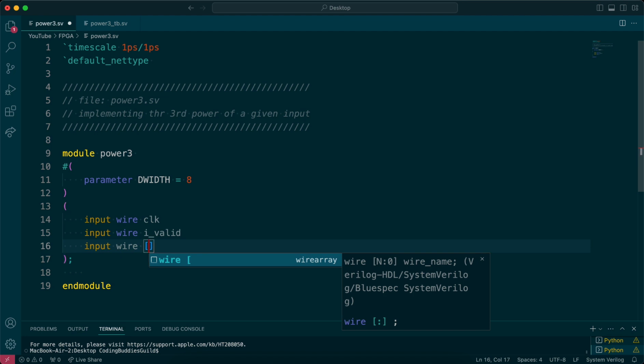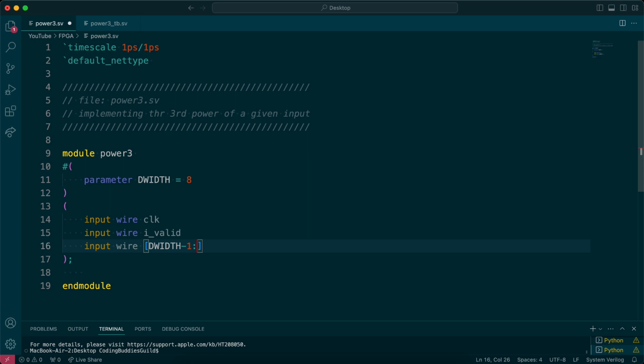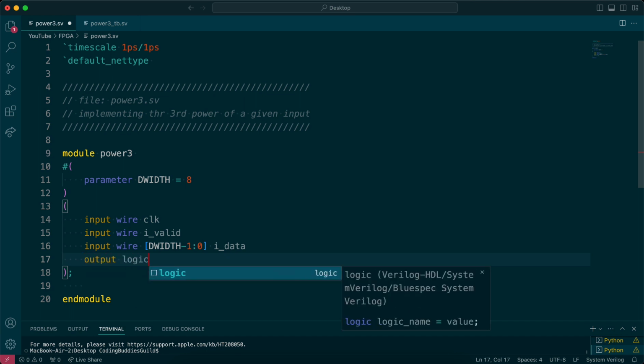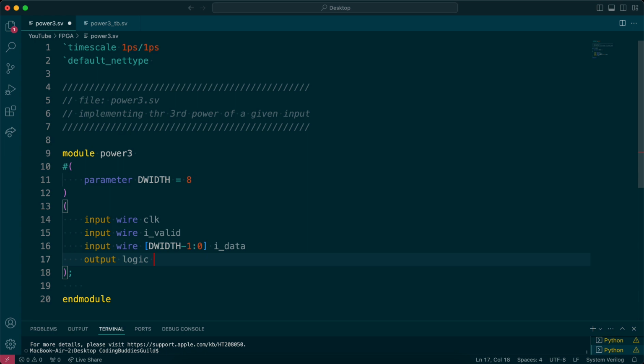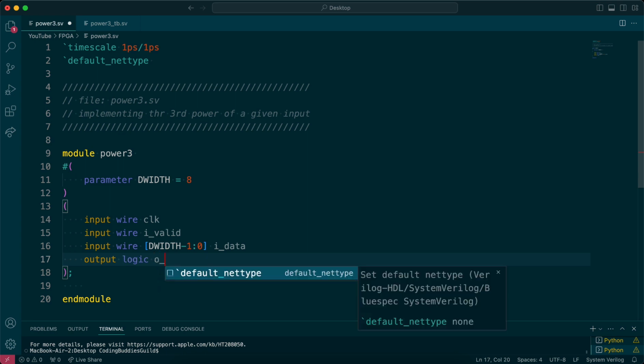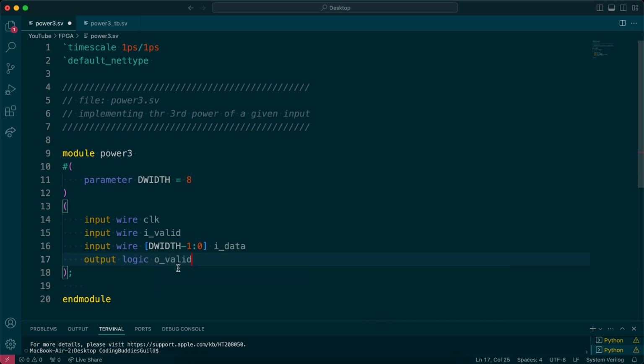Well, this one is a bus, so that would be DWIDTH minus 1 down to 0. And then I'm just going to call that i_data. And then output logic. I'm just going to call that o_valid. So this one goes up when the output data is valid. Like I'm done calculating the output and it's valid. It can take the result.